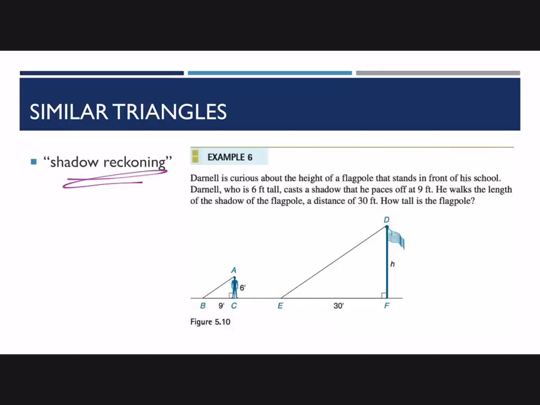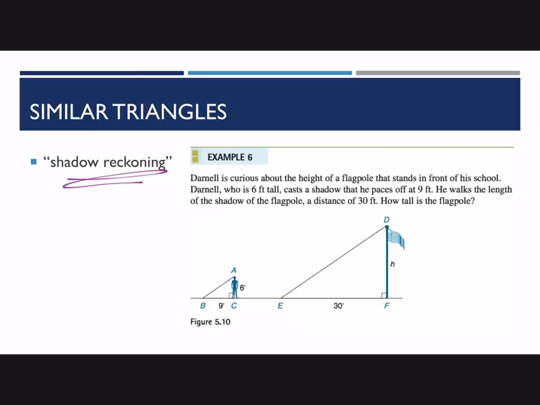The person would know how tall he or she is. So this example is Darnell. Darnell knows he's 6 feet tall, and he would mark where his shadow falls and then measure that out. Maybe he stands in one spot and puts a little mark on the ground, or maybe a friend puts a rock down where his shadow ends, and then they can measure that distance. That's possible with a tape measure or a yardstick along the ground. And then same thing for the flagpole. Maybe you can't climb it to measure its height, but you can at least measure its shadow.